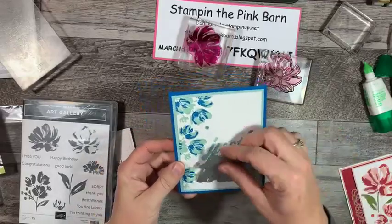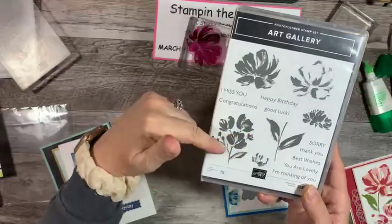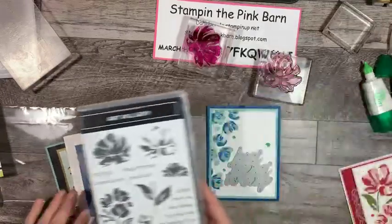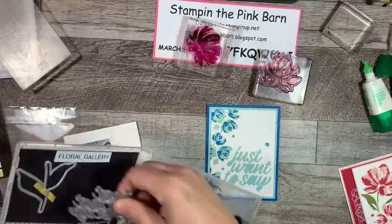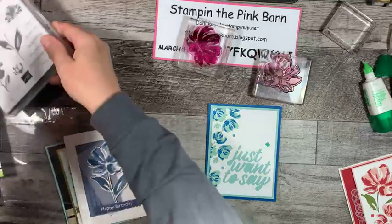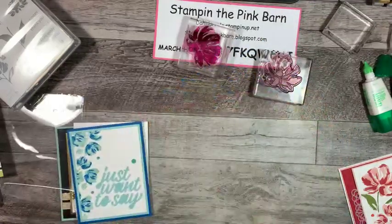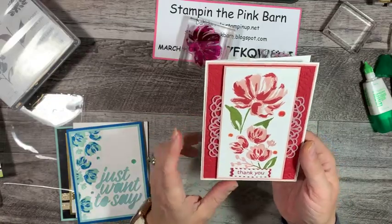And again, I just cut that out of the white and then decided to do the smaller. I did this little bunch right here of flowers up here, and I did that in Pacific Point and Pool Party. And then I came in with those Artistry sequins for that. And again, I did that same little design down here on the inside to make that all come together. And then I did this one in Real Red and Blushing Bride.